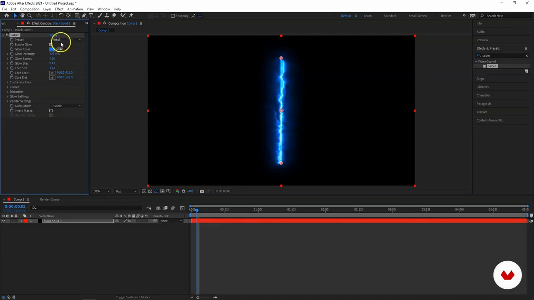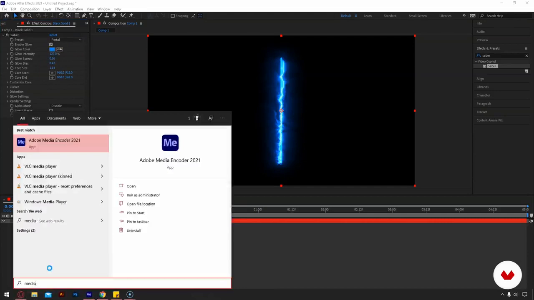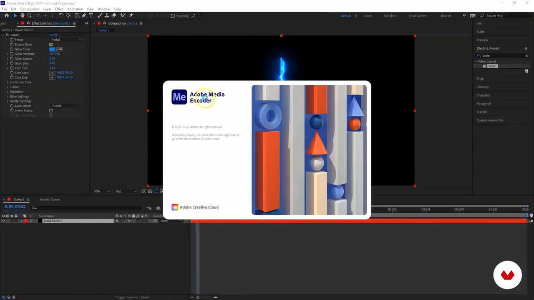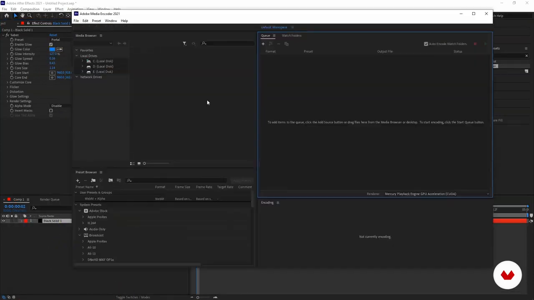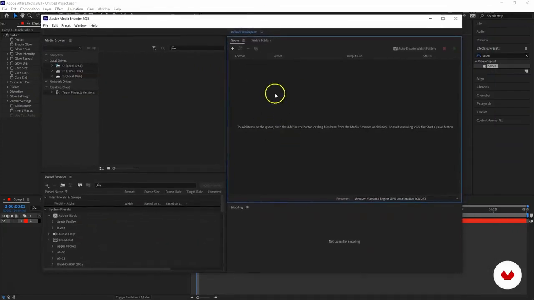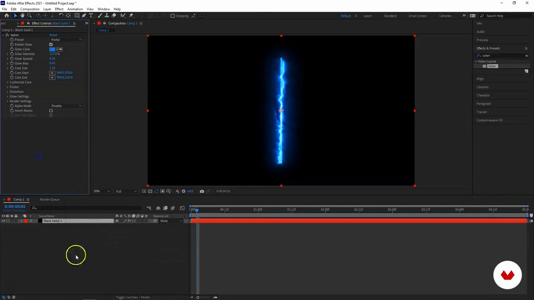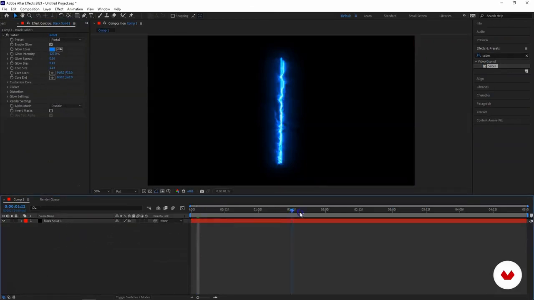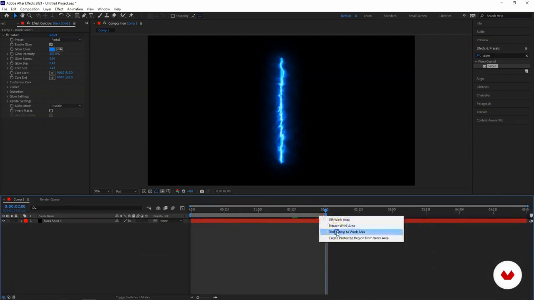And now the last thing that I wanted to show is how to use Media Encoder to export, and basically how you're going to be using the .webm plugin. And there we go. Once you have a file here, you can go ahead. I'm just going to render a 2 seconds saber effect here just so you can see how it works.